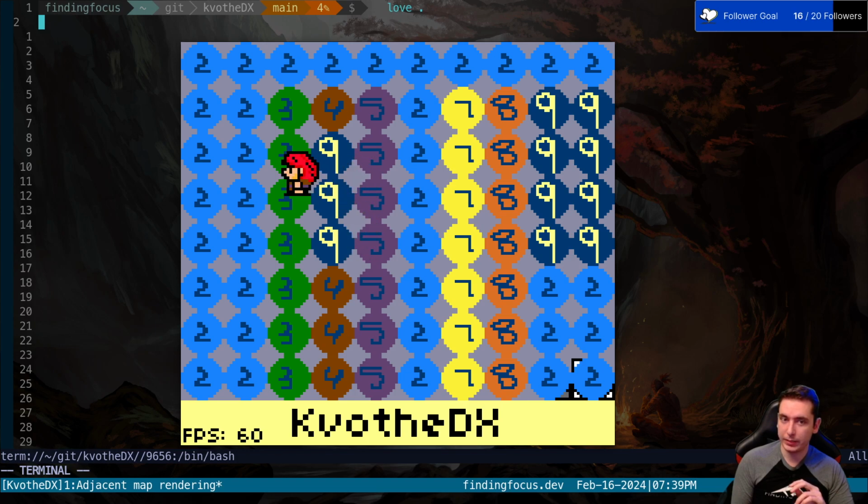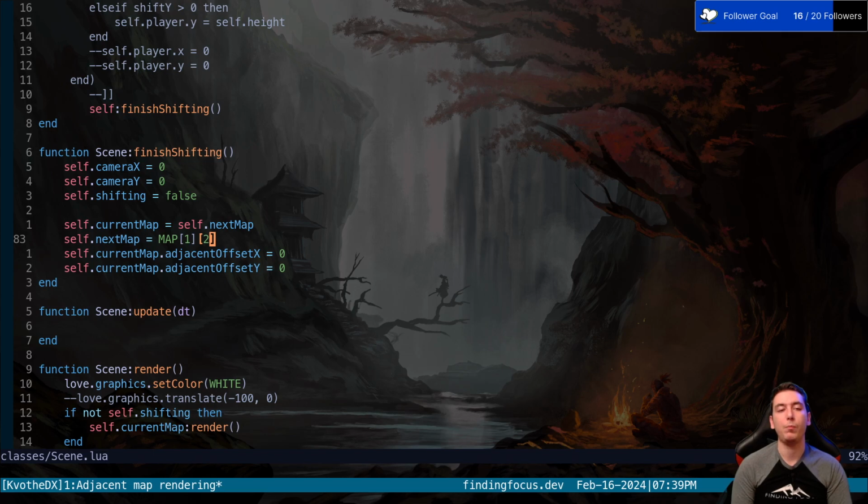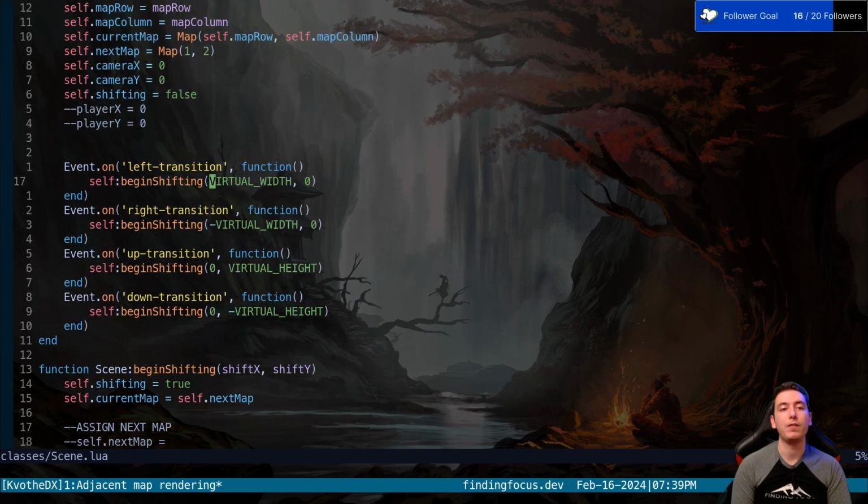Right now we're very lenient with how we detect it, and it's just if our X position is within the 3 pixel border or whatever we gave it, then go ahead and say we initialize that. But I think fixing it during our shifting will help us a long way. So we don't want to be calling these event ons unless we are not currently shifting.